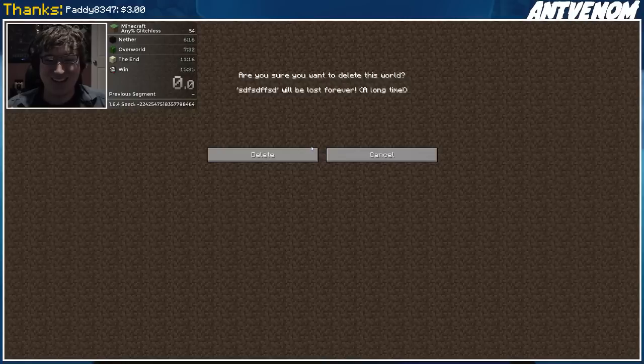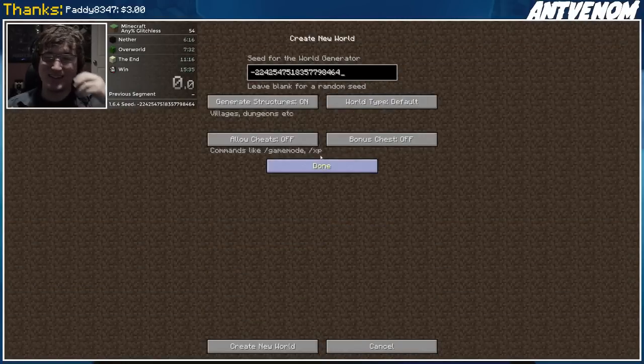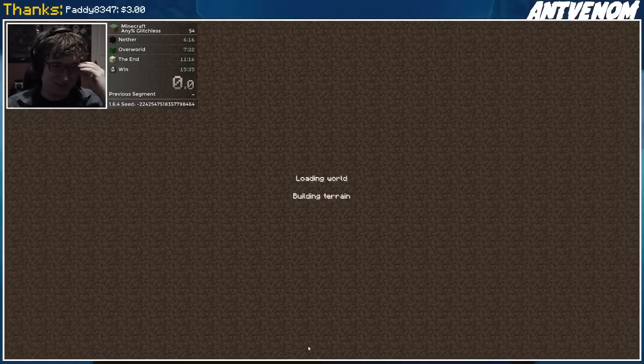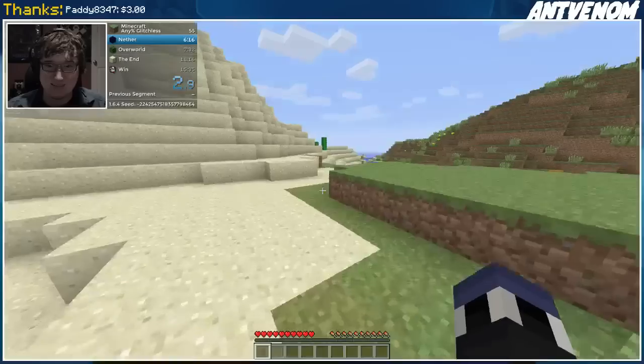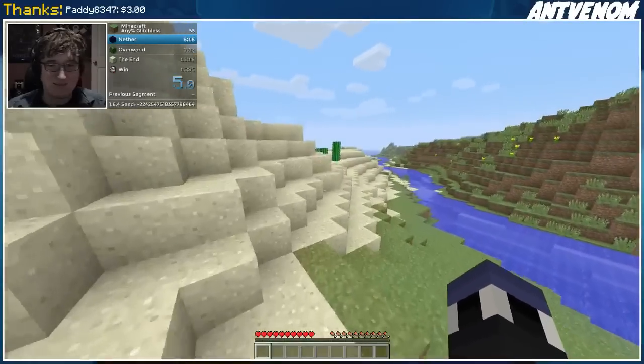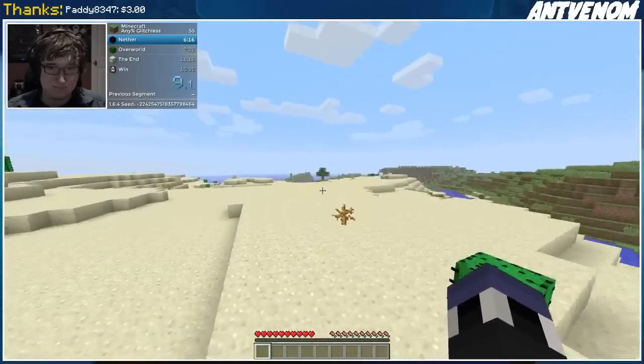And essentially what any percent means with Minecraft or with any game, it means to basically reach the end of the game. It means to kill the end boss or to reach the credits through whatever means necessary. And this category is specifically glitchless. So this is any percent glitchless on a set seed, which is specifically set in 1.6.4.